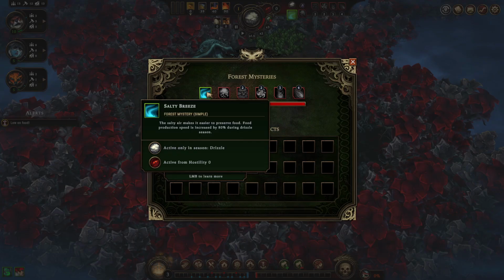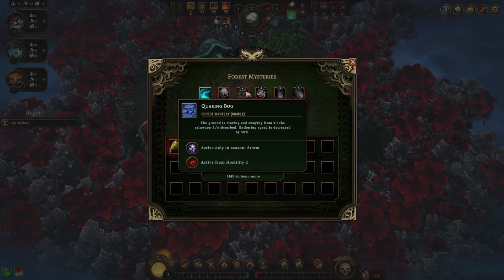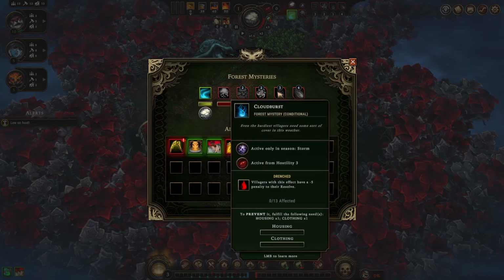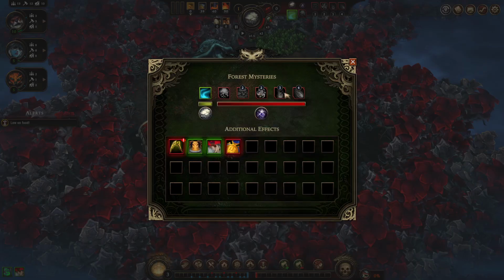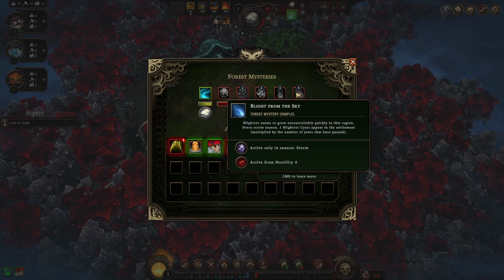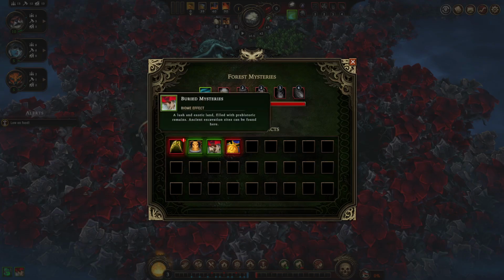So for our Forest Mysteries, food production speed increased during Drizzle. Then what do we have? Gathering speed decreased. Resources sacrificed burn quicker. And housing, and the important one is housing clothing. And then, Blight Rot Cysts at Hostility 4. But I can treat that as if I was on Prestige 3, so it's fine. And then we start hungry, pretty much. That's the only other thing.